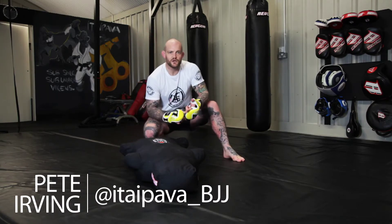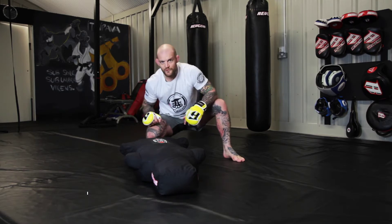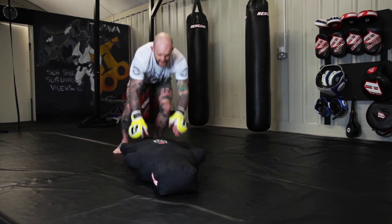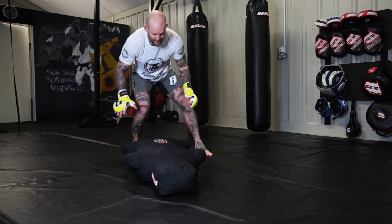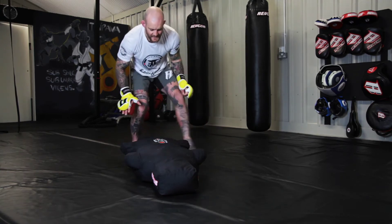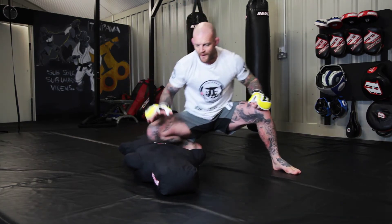Last part of this drill — we've had the knee cut, we've had the three step to the side, this time I'm going to do the X pass. So I go here, move to a knee cut, I imagine that he's blocked my knee cut, then bring my foot back in just ever so slightly, kick my leg back, balance, and come through to the knee right.